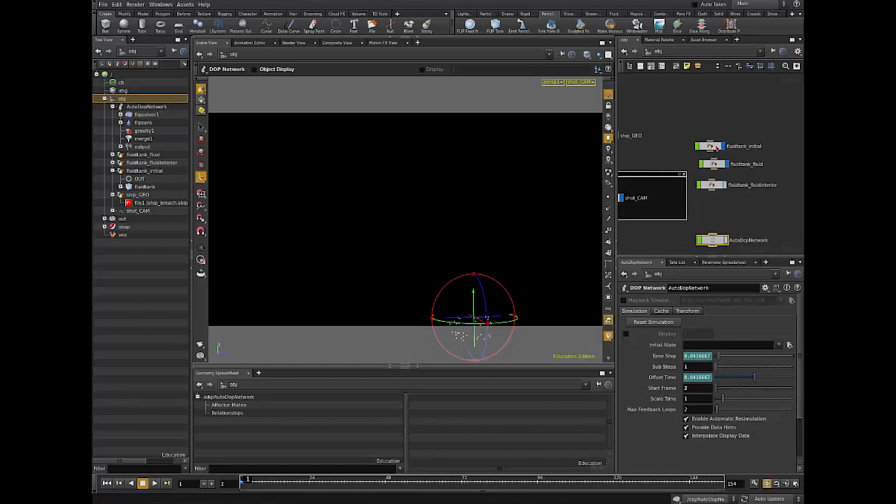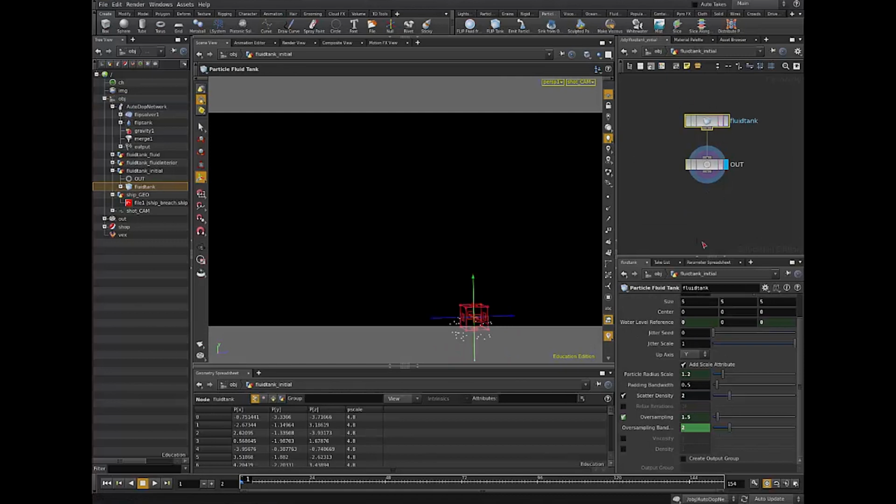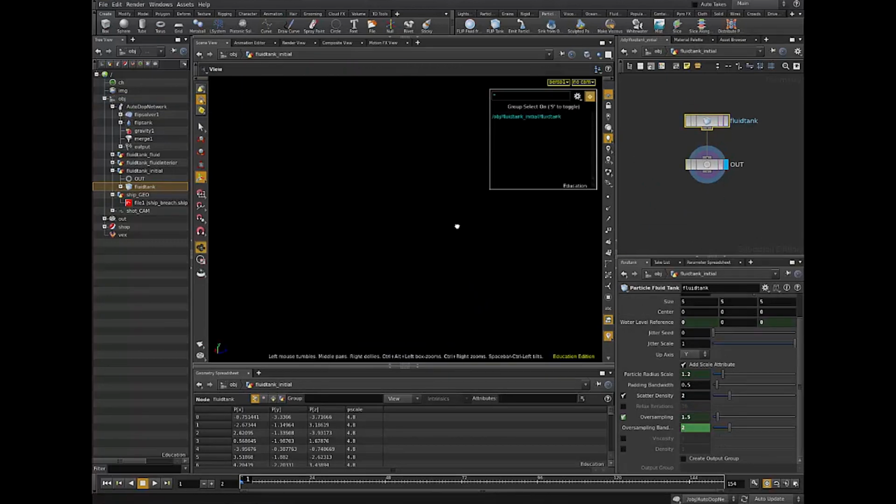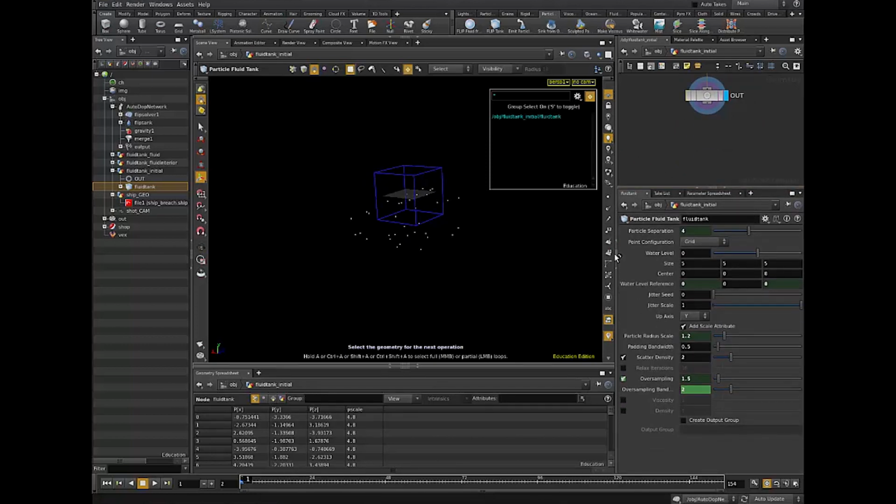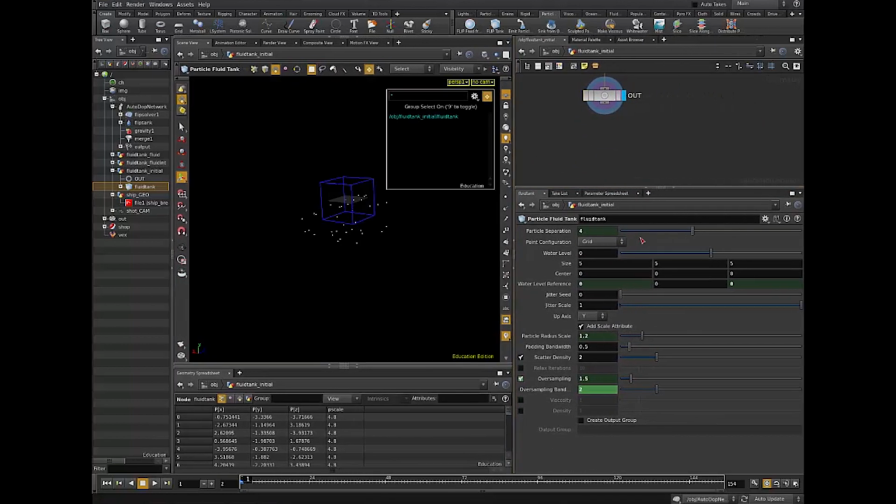So let's hide the fluid for a second and hop into our fluid tank initial, and this is where we are going to set the size of our flip tank. You can see here our particle separation is linked to our auto dot network, the value that we just set.